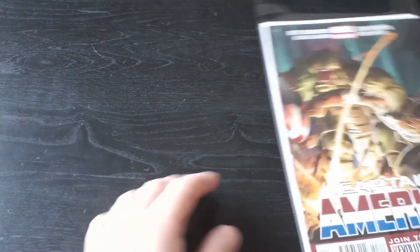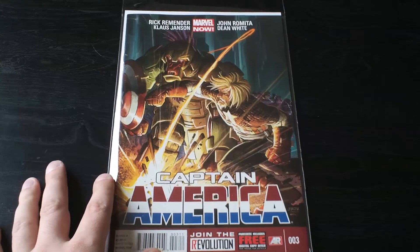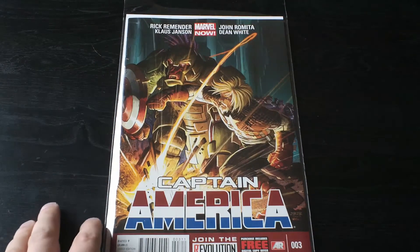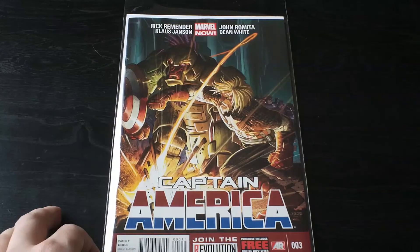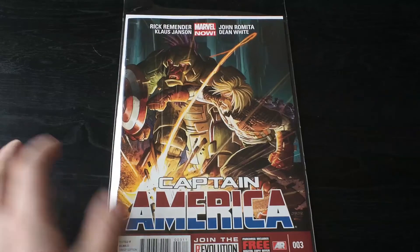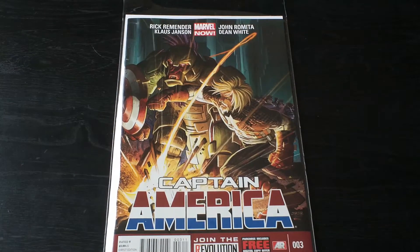Next — Captain America. If you don't like the John Romita Jr. artwork in here, I really feel sorry for you. This is just phenomenal — phenomenal artwork with a good storyline. John Romita Jr. is one of the best, so that's really it. I don't know a whole lot about Captain America but I'm giving it a chance before judging, and I like where the story's going. I think it's very interesting, and so far it's been worth picking up since they renumbered the whole thing.